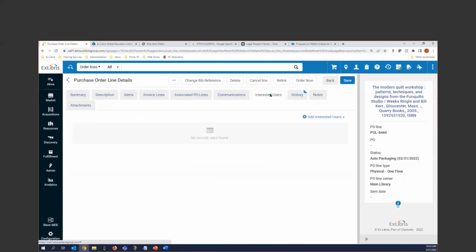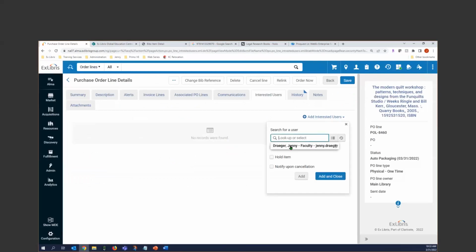Let's say this came in as a purchase request at the point of order. If I click add interested users, do I want to notify this user or users at the point of receiving or activation? If this were an ebook or an electronic resource, I probably would, but it's physical. And let's say they said they want me to hold the item. So now I'll put this in here.